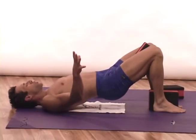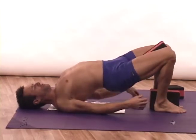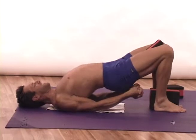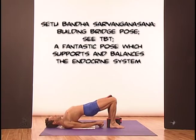Cleansing breath. Now look at the wisdom. You're not going to lose the blocks here. Interlace the fingers underneath the sacrum. And we come into Setu Bandha Sarvangasana of yoga. And squeezing the thigh blocks, the ankle blocks, allowing the internal root to express herself in the way of the breath.